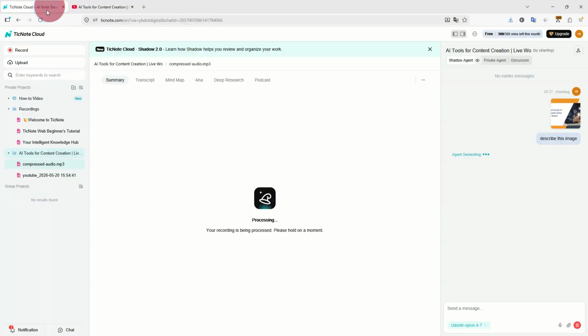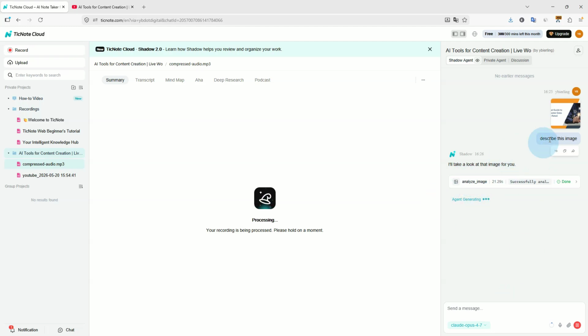If you have content related to your project, the one you want a summary, transcript, and more for, you can ask Claude or ChatGPT anything about it, and that's all included in TicNote. I imagine there are some limitations. I'm not sure exactly what they are. Maybe at some point it tells you you've sent too many messages.